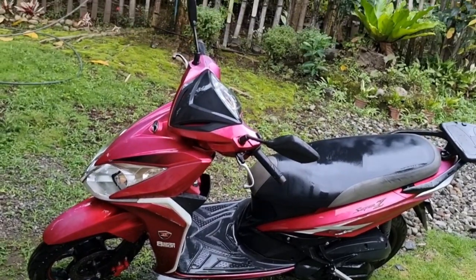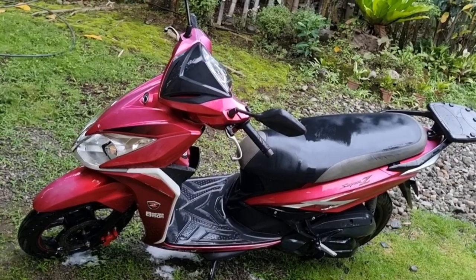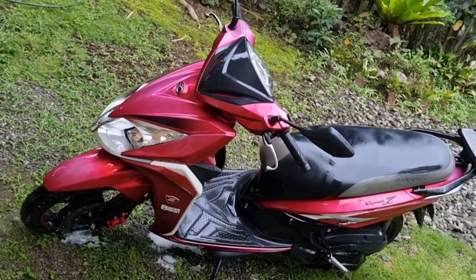It's very clean, because it's been so long since I cleaned the scooter. So now, yeah, it's very clean, looks new. So guys, I'm done cleaning the scooter. I'm so happy because the scooter is very clean now.